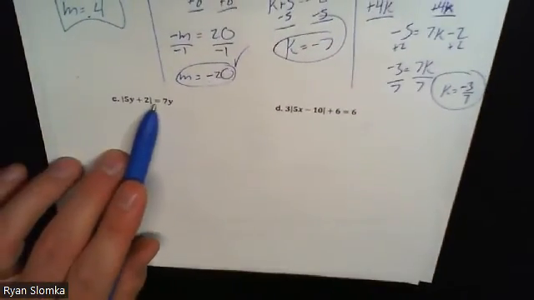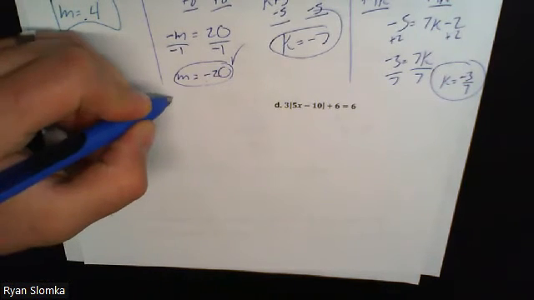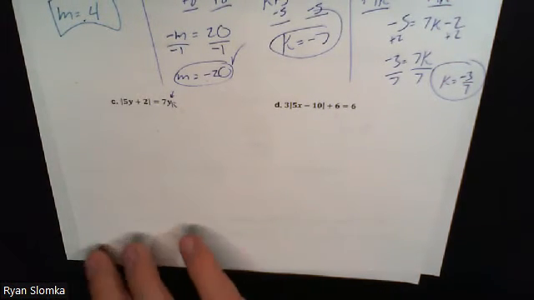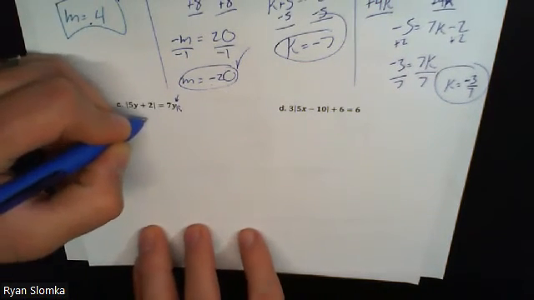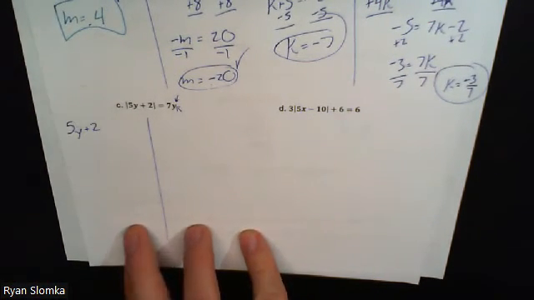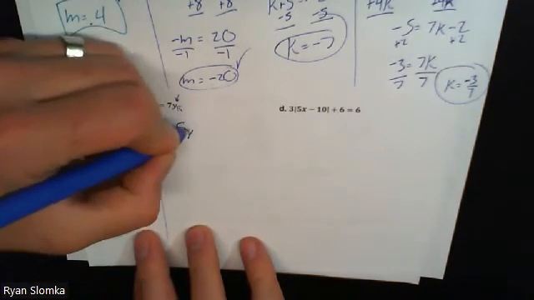This one right here is a little bit more of a challenging one, especially because it's so subtle. The thing that I want you to make sure you're watching out for is that you have a variable right here that is outside the absolute values, and that can be detrimental. So when I do my split, which is going to happen right off the bat, everything should feel very normal. We're going to have our 5y plus 2 is equal to 7y. We're going to do it all over again.